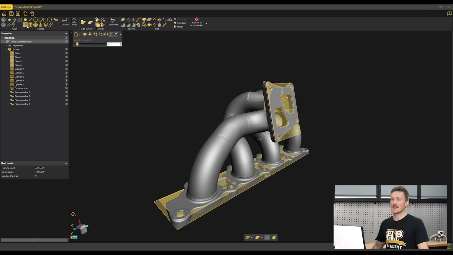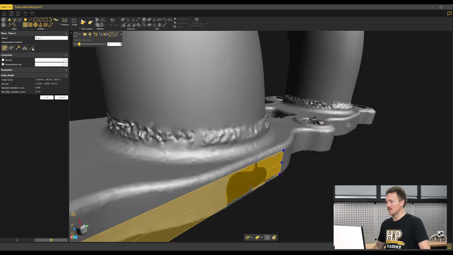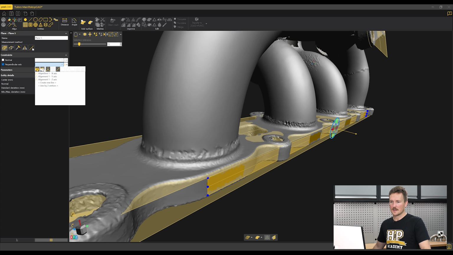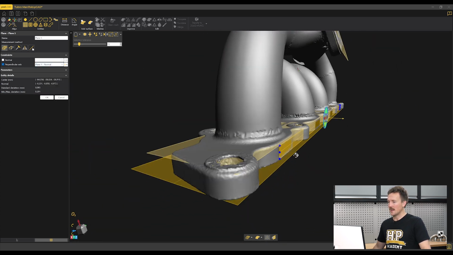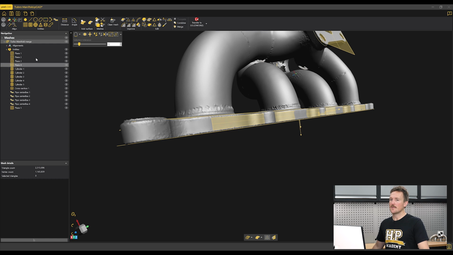So before we get into the alignment, I'm just going to add one more entity, and that's going to be on this surface here, which I know is perpendicular to the base of the flange that we first created. So I'm going to hit perpendicular axis and then derived entities, that normal. That squares that up at 90 degrees to the base of the flange, and hit OK. Cancel out of that, and then I'm going to jump into the entity-based alignment.